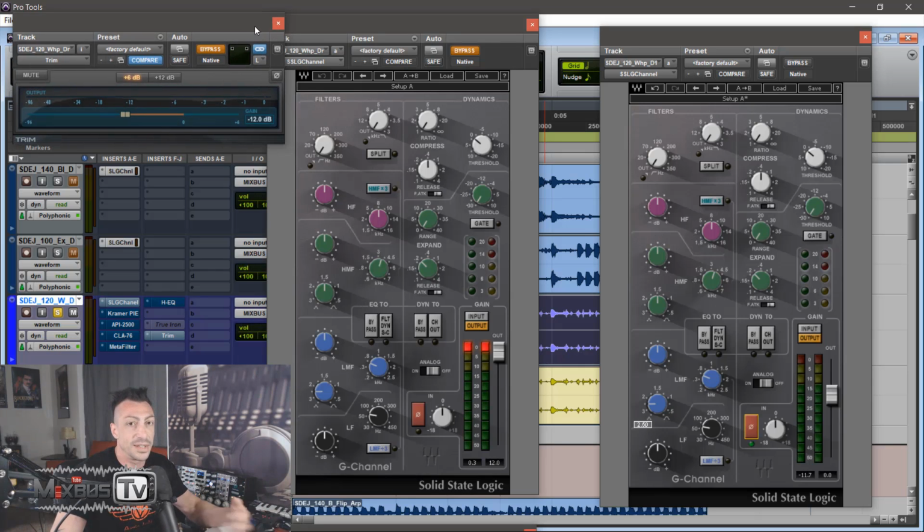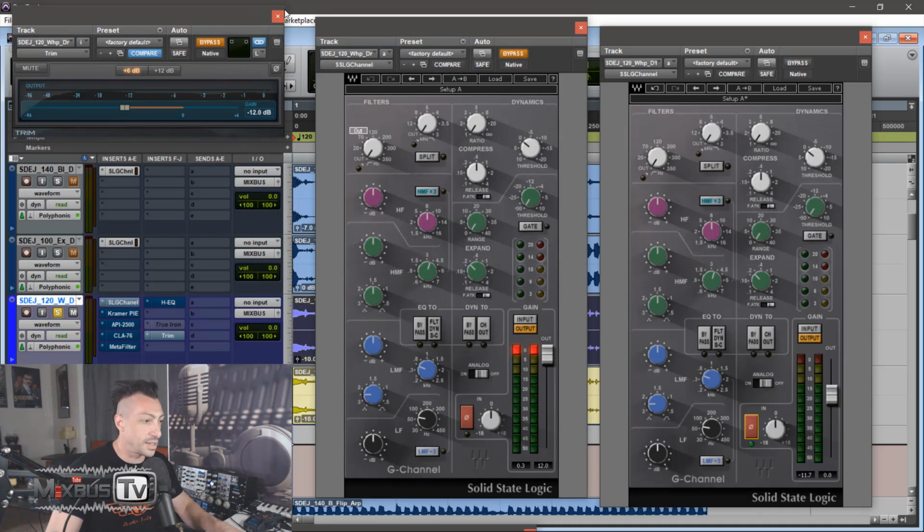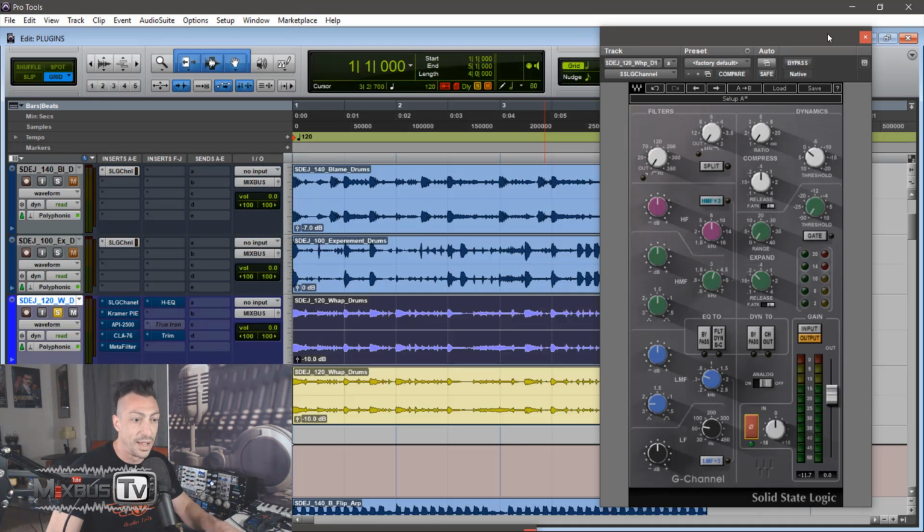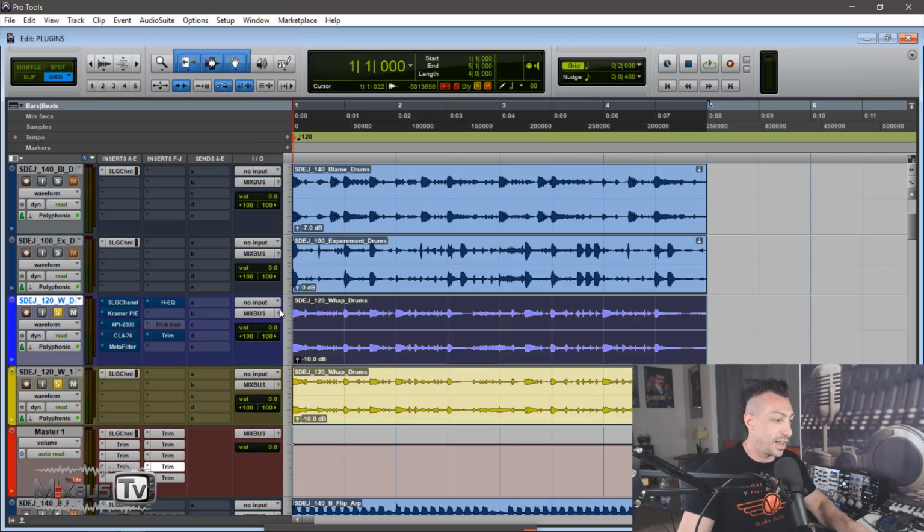It's not so easy to use in a mix in this way because you have to trim down the level. Of course, when the output reaches the red, you're going to clip Pro Tools, so you have to insert a trim plugin back to put them back at unity gain. So SSL channel, both G and E, is the first secret saturator by Waves.